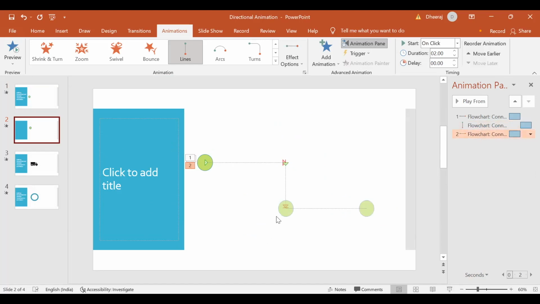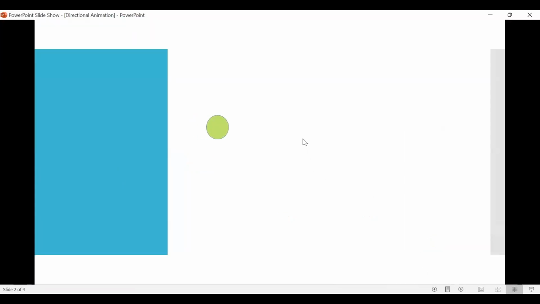Now take this path also, right click here, and choose Start After Previous. So all the paths are now aligned, and now if you see the animation, it will be a simple one click animation which is following a path.